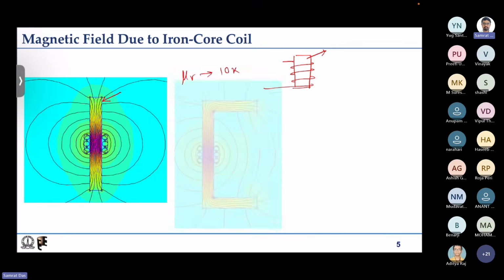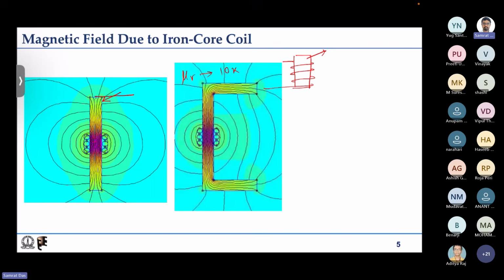Next, I just want to show the effect of extending the iron bars on one side. Up to this point you can see that on both the left hand side and right hand side, the distribution is uniform. But as soon as the iron geometry, the iron bar that we are inserting, is like a C shape, with some extensions on the right hand side, you can see that most of the flux lines, or more than half of the flux lines, are bending in the right hand side direction.